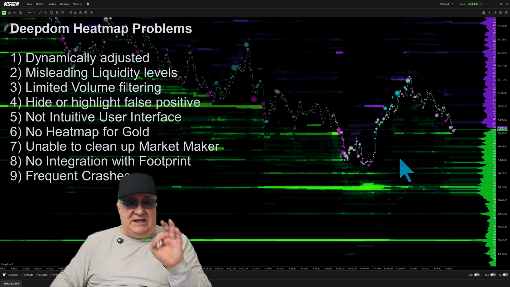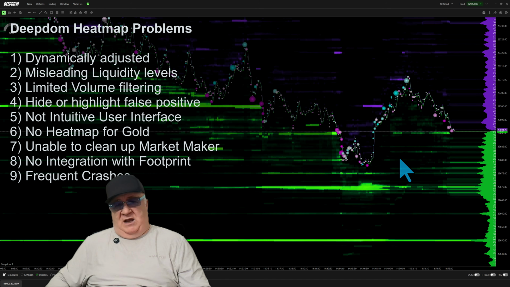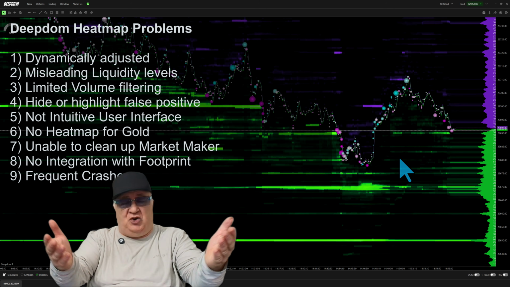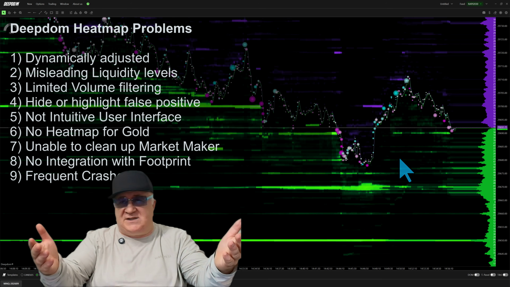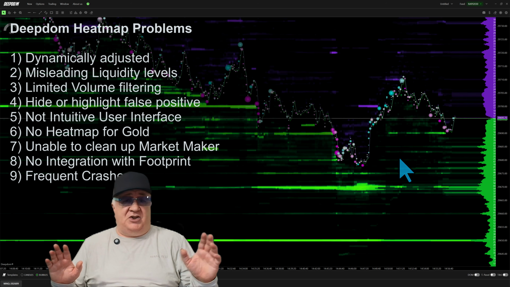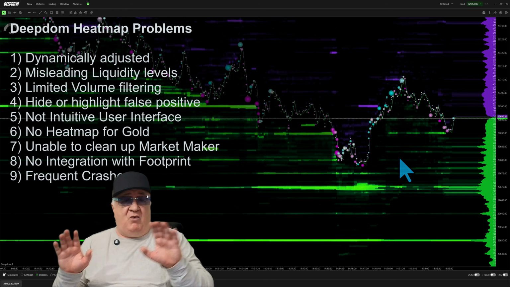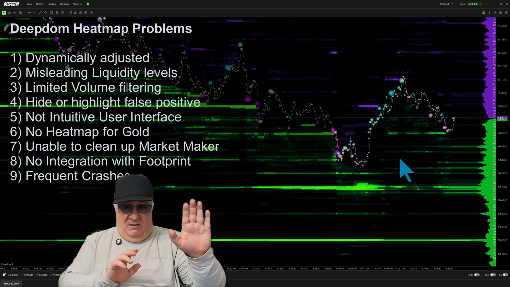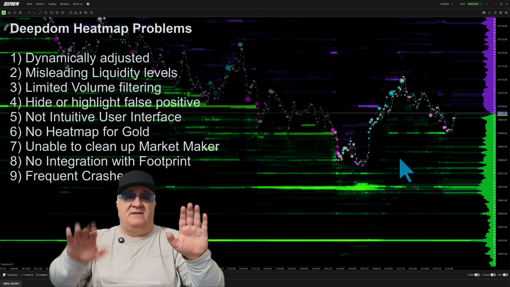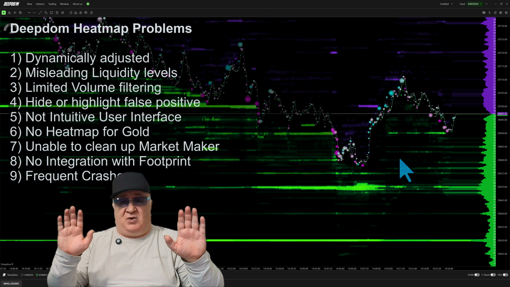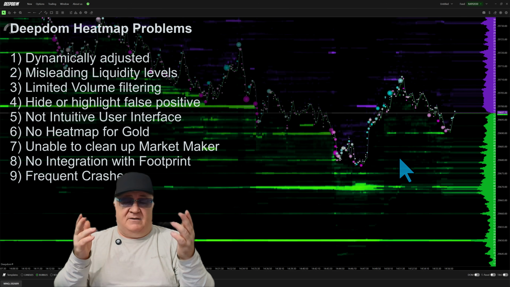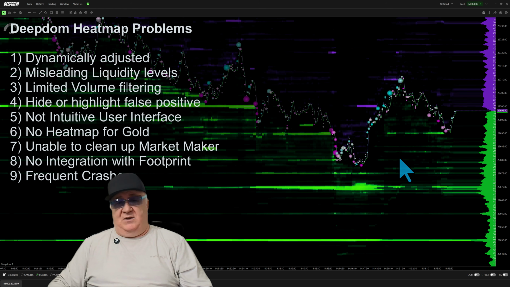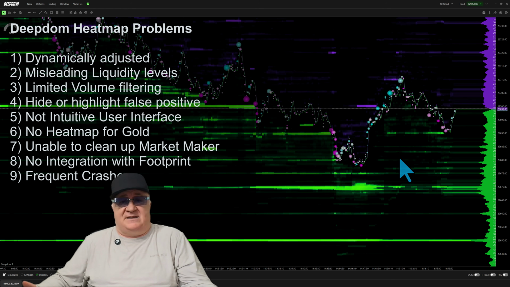If you never experience the other heat maps, you may accept the DeepDOM as the best standard you ever had. It is because it's your first love. If you never compare the dynamic functionality, like on the DeepDOM, with the true liquidity, like on the Best Order Flow heat map, you may never even think that it is a problem with the DeepDOM heat map. You never guess it because it is your first love.